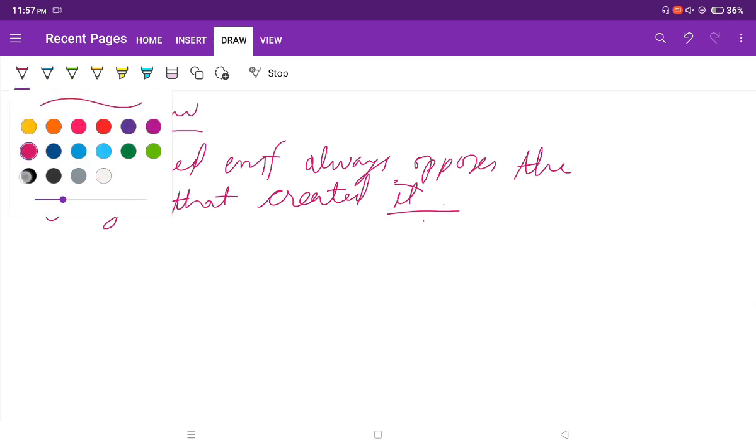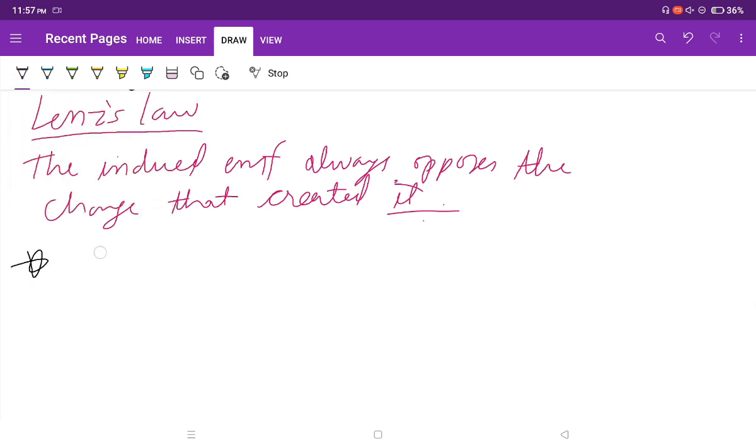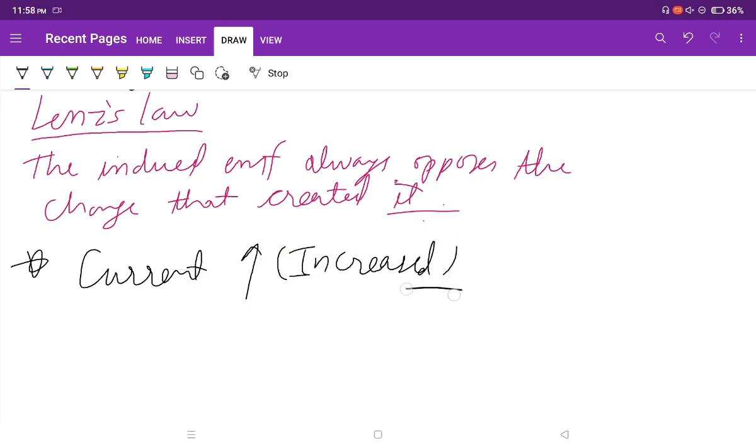Now you see what we have done in the coil. We have increased the current, right? Now if the current was increased, what will the inductor say?